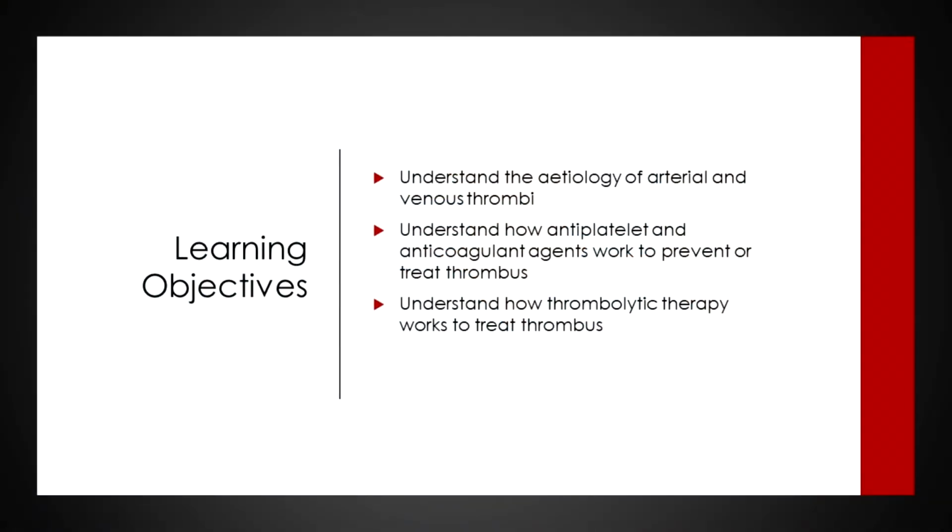So the learning objectives for this particular session are understanding the aetiology of arterial and venous thrombi. I'm not going to go into that in too much depth because you could do a whole talk on individual diseases there, but I'm going to link the physiology with the pathophysiology of those thrombotic conditions in particular disease states. Understanding that will help us understand the role for antiplatelet, anticoagulant and thrombolytic therapy.